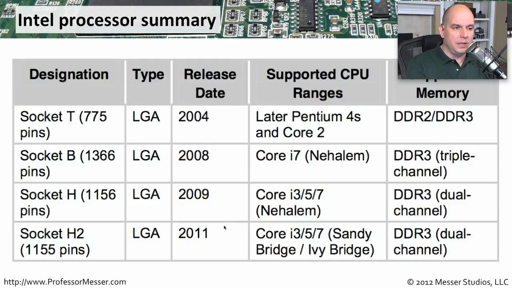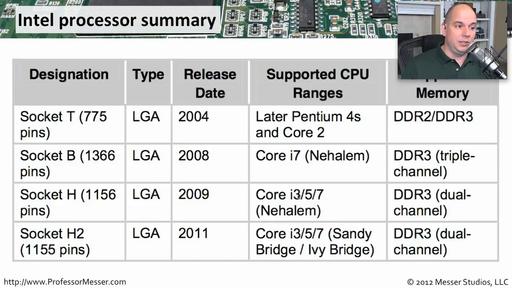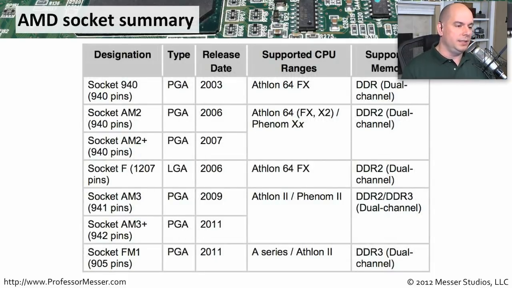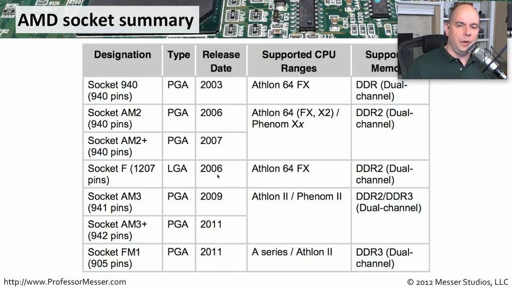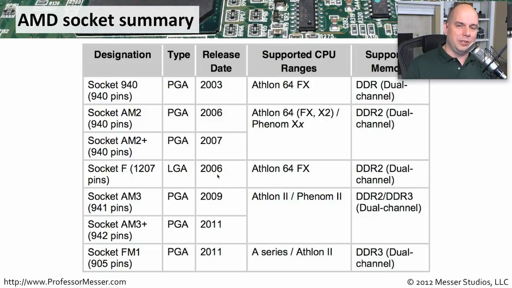Here's a tip you asked for. Notice that Land Grid Array is the type used on all the Intel processors we need to know about. So already we know, without any extra work, that every single Intel CPU uses LGA. For AMD, it's a little bit different — most of their CPUs go into Pin Grid Array type sockets with zero insertion force. Except for one: the Athlon 64FX, made for 64-bit server systems, uses LGA. So for the most part: all Intel uses LGA, and AMD uses PGA except for one.